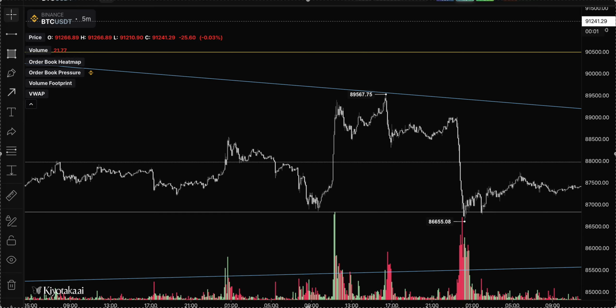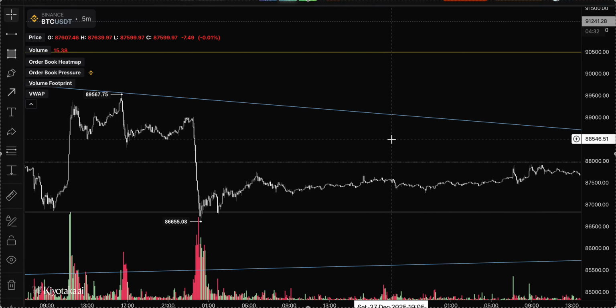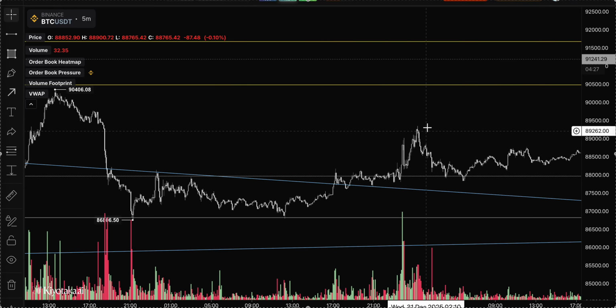Option two is you close your chart, or you make it very small. You open the DOM and you look only at the DOM. And I'm serious. It can be done. I do it too. Now it's not loading because I have too much open, but you can just look at the DOM, the order book. Not even footprint. And at that point, after you stare at the screen for long enough and see what the price does, you will start seeing patterns also on the order book.